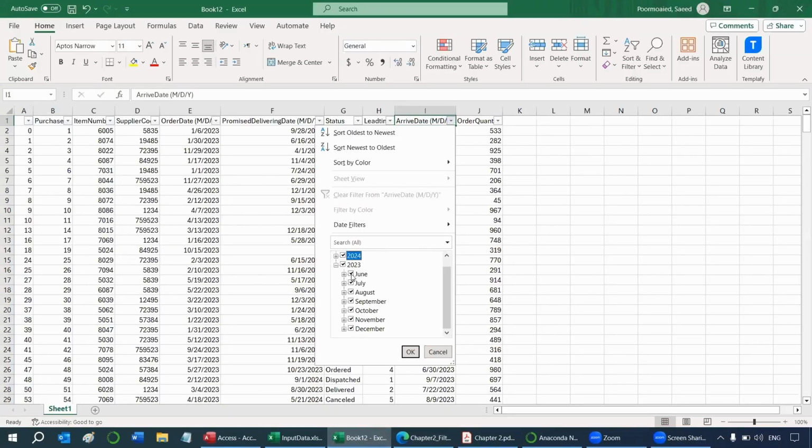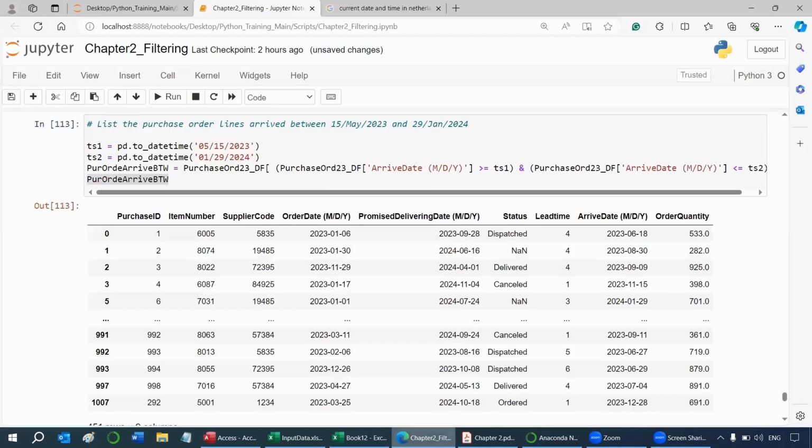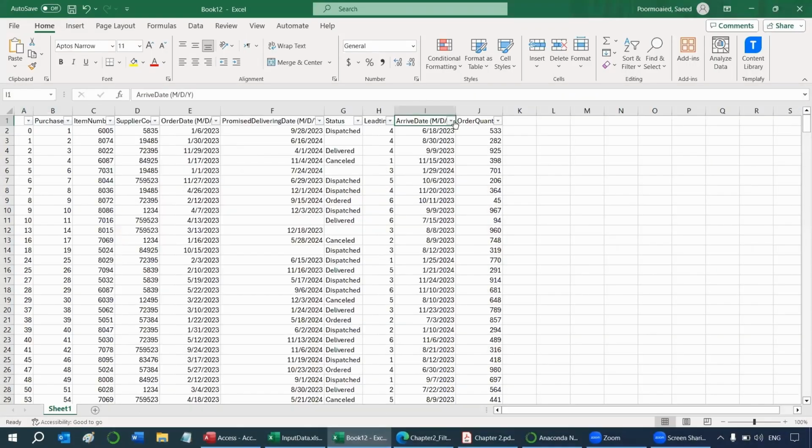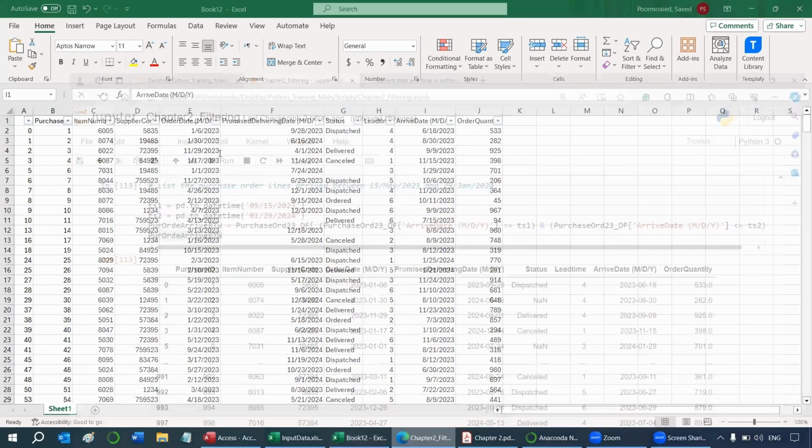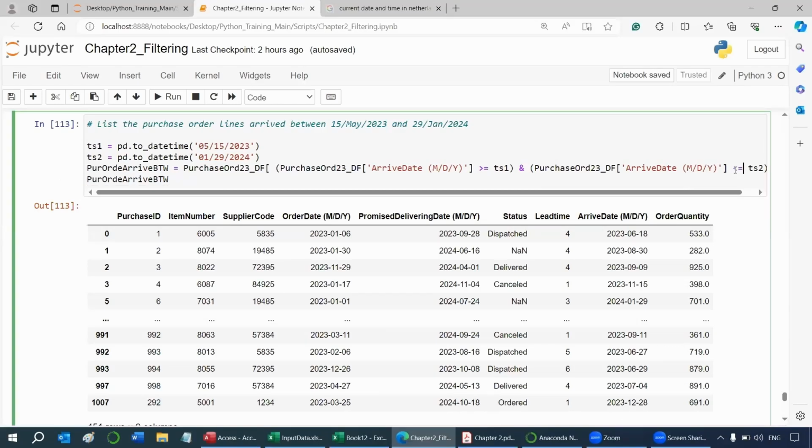You see, it's after 15th of May 2023. We have June here, and it should be before 29th of January, and it is before 29th of January. See, 29th of January is included because we have less than or equal.